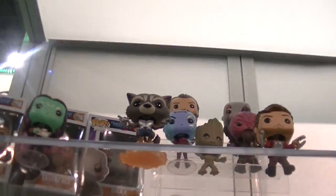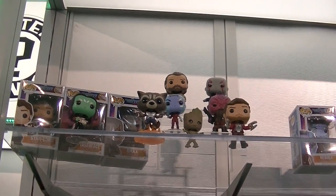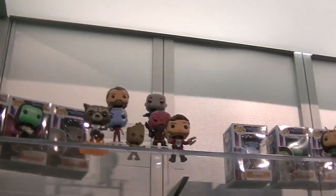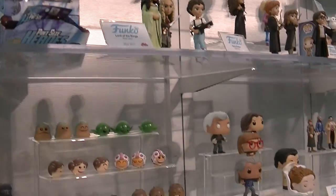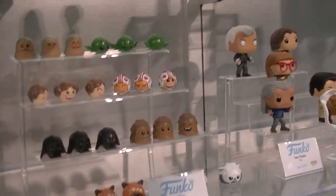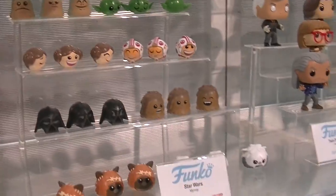New Pops. I just saw some of these Pops from Guardians at the store recently — they were so cool. I love the little Groot. And there's some more of these guys. Check it out — Star Wars My Moji. Oh my goodness, I had not even seen this in the catalog, I don't think.